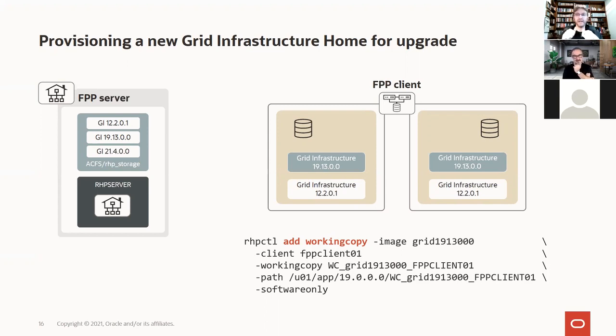And here we don't specify any user, and we don't specify any groups, DBA, Oper, or ASM admin, because Fleet Patching and Provisioning detects that the cluster is already there and uses the very same user and groups. So this is a higher level of automation compared to what you would do otherwise, which would be to download the zip for Grid Infrastructure, install it software only, apply the release updates, and make sure that you're linked correctly with the correct user and the correct groups. Everything is automated by Fleet Patching and Provisioning.